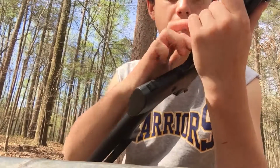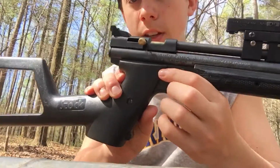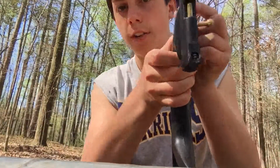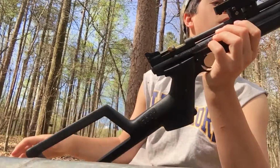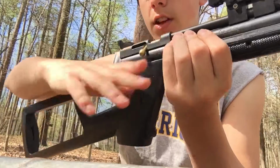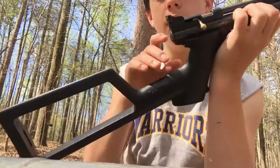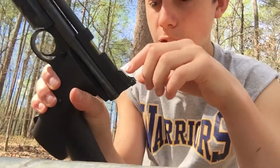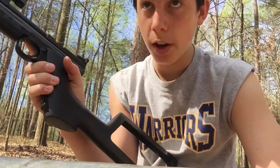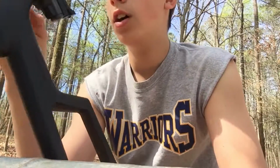It doesn't creep. It's a metal trigger. It's really nice. It's just a crossbolt safety, so you push it in for red, and then that's fire, and then you push it the other way for safe. It comes with iron sights, a blade or circle, different ranges, but the front is just blade. You can adjust the back for windage and elevation, though when you get it out of the box you can shoot probably inch plates at like 10 yards with it, which is really all this gun is capable of.